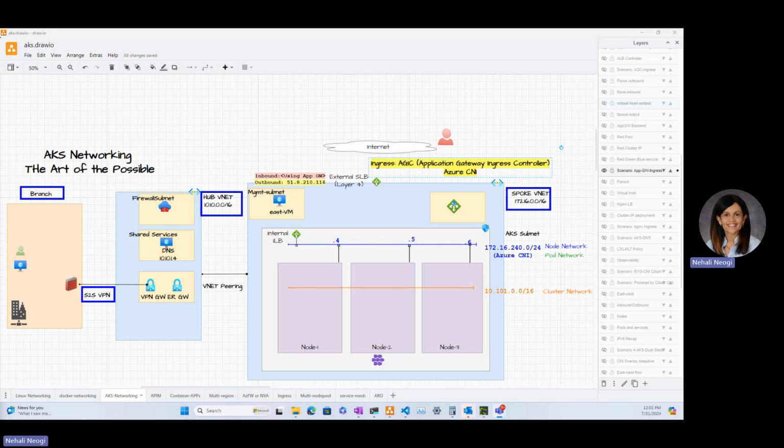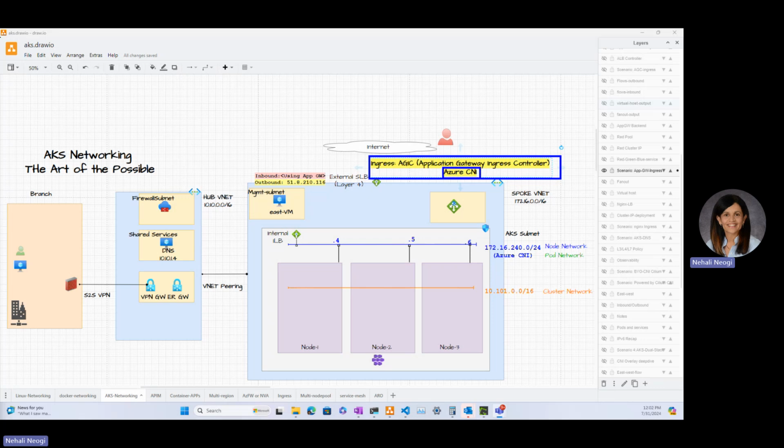And anytime you are looking at this, this is the part that talks about the current topic and the CNI that is in use. Right now the CNI in use is the Azure CNI. We've done other videos on the CNIs in general, so this AGIC video lays on top of that. Be sure to check that out as well.